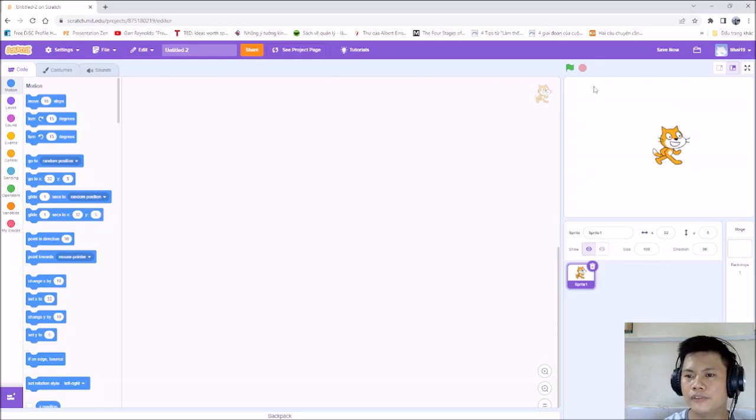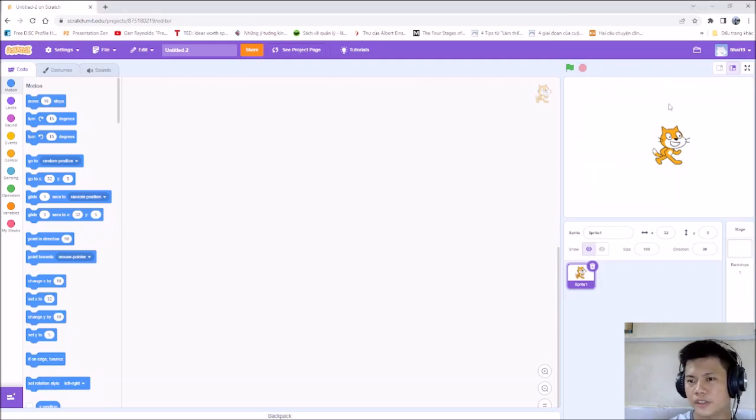Now above the stage to the left hand side there's a green button. If you notice, when you play games on your computer or on your tablet or phone, you must press play to let the game begin. Now this green flag button has the same function. Most of the Scratch project begins when you click on the green flag. If I want to stop my project immediately, all I need to do is to click on the stop sign button right next to the green flag.